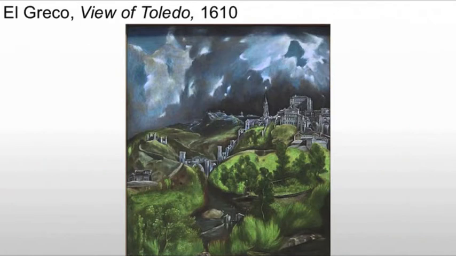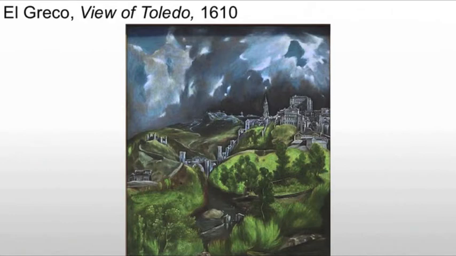We see El Greco using a very limited palette. We see blues, grays, and greens predominantly. And we see a view of Toledo which is incredibly accurate. It's a city that he would have been particularly familiar with, although he does alter it somewhat. For example, the palace of Alcázar is moved to the right of the cathedral instead of its more rightful position. But each building is, to some degree, identifiable.